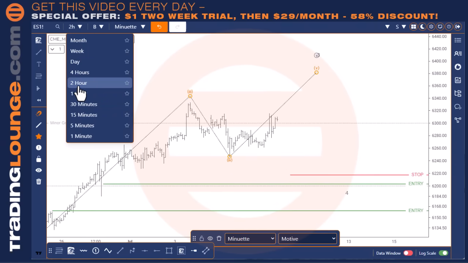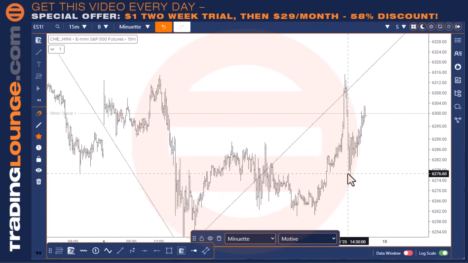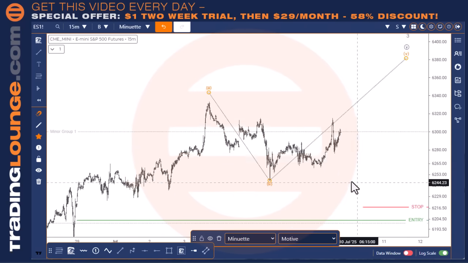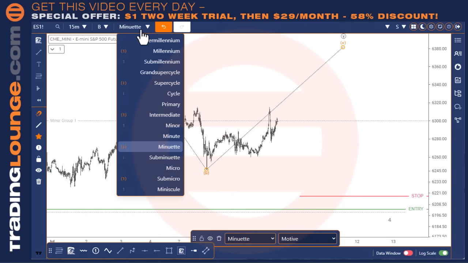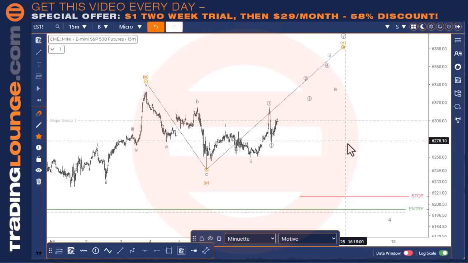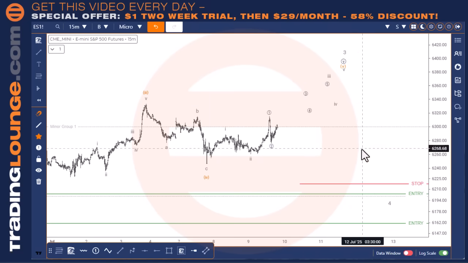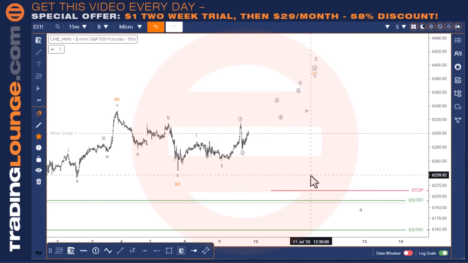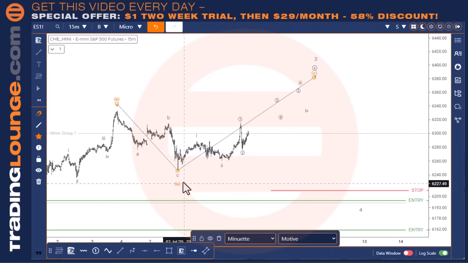I'm just going to drop it down from 2 hours to 15 minutes here now, and I'm not sure if I've labeled any of this here. Like I have, yep. So first of all, wave 4s can get a little bit tricky. What I'm saying about that is there's about a dozen different types of patterns that can occur in wave 4. And this particular move that we have up here so far is in 3 waves.